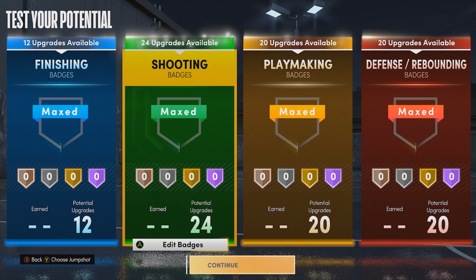So first things first, this is my ideal build. You see 12, 24, 20, 20. I'll leave a link in the top of the description to this build. If you don't have the game yet, or you don't have a 6'7" power forward, which is the best build in the game, make it exactly how I show you in that video. Like I said, top of the description. But let's get into these badges.